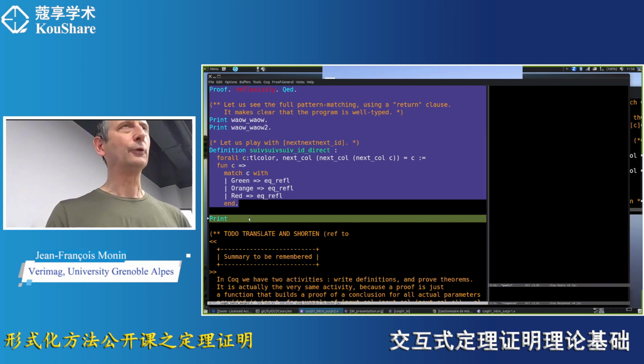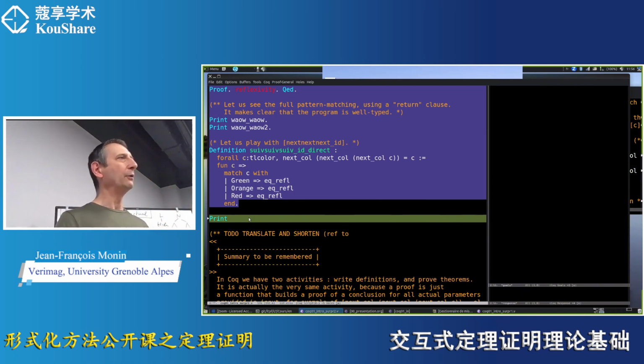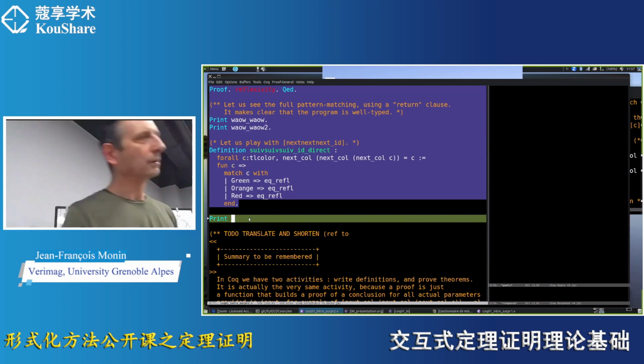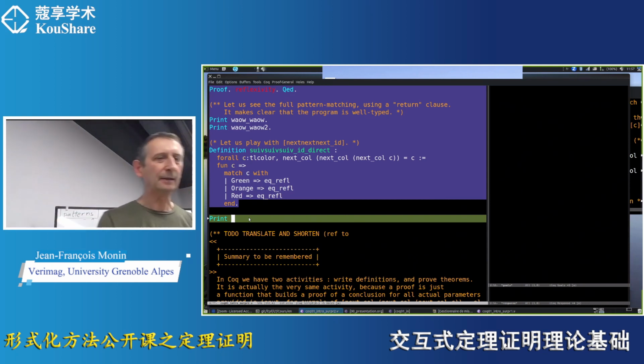The problem is that equality is something very general, which has to be defined for any type, etc. So it has a number of parameters, which makes things a little bit of a headache. It is not very complicated, but it is a bit annoying to display so much.